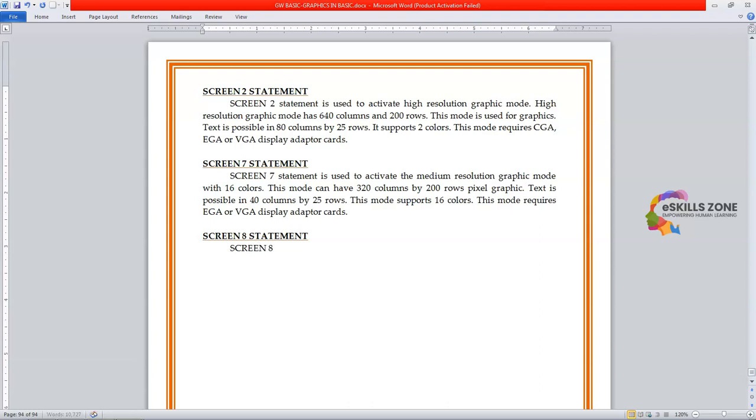Now we will discuss the screen 8 statement. The screen 8 statement is used to activate the high resolution graphic mode with 16 colors.